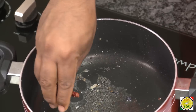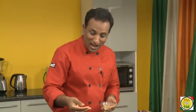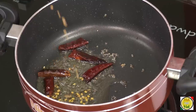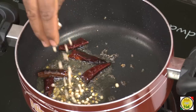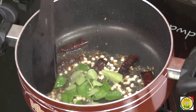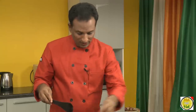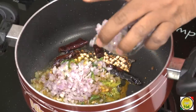In the same oil add some red chili and mustard seeds. Whenever we make anything sour with tamarind, and especially with jaggery, we add some fenugreek seeds — do not add too much because that can give a little bitterness. Then add urad dal, wash it, add curry leaves, a little more curry leaves, a pinch of turmeric, and chopped onion.